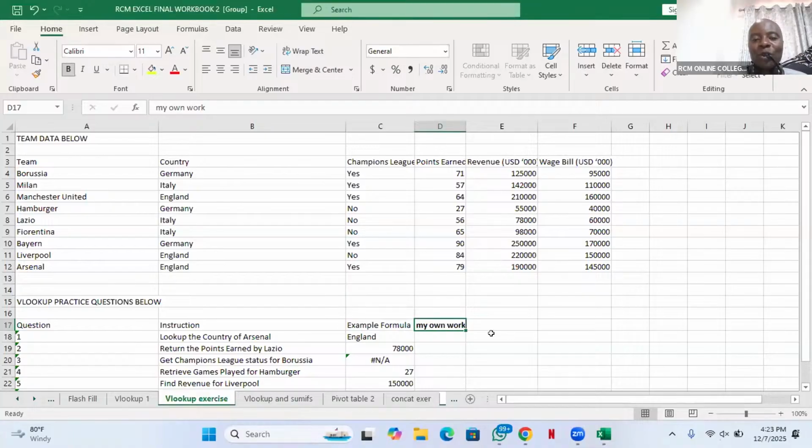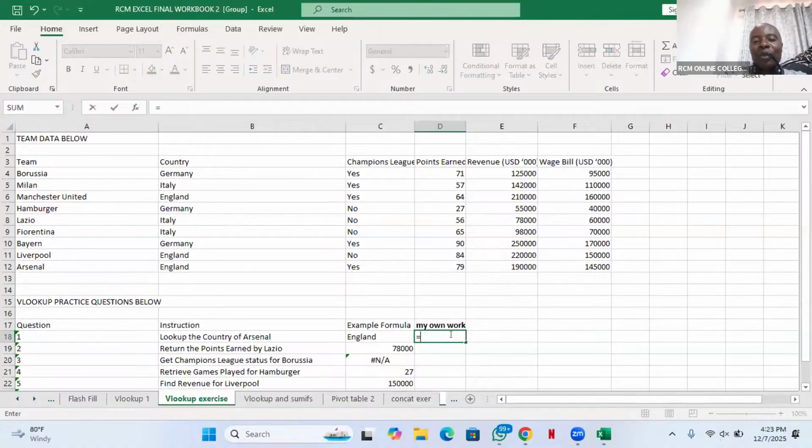Then you go straight away to look up the country of Arsenal. The ball is yours because you're going to earn something. How I wish we can reach 200. If we reach 200, ladies and gentlemen, this will be marvelous. We look up.